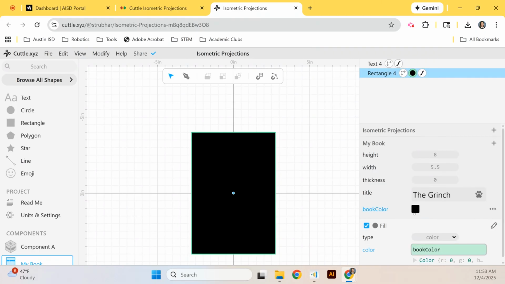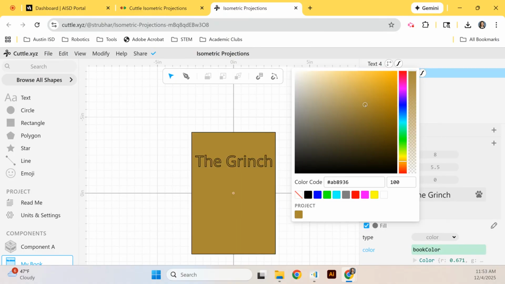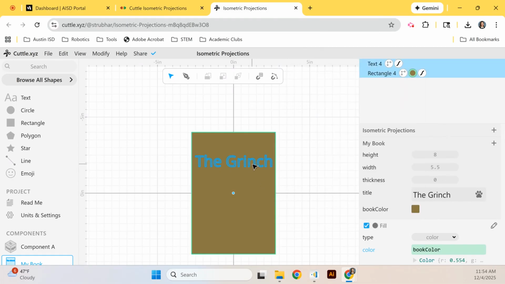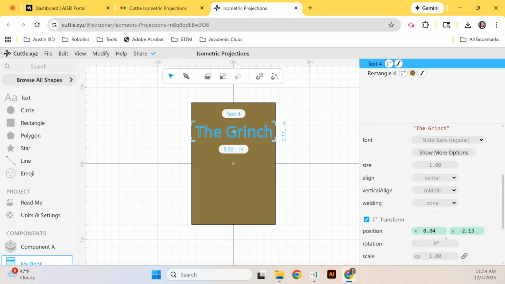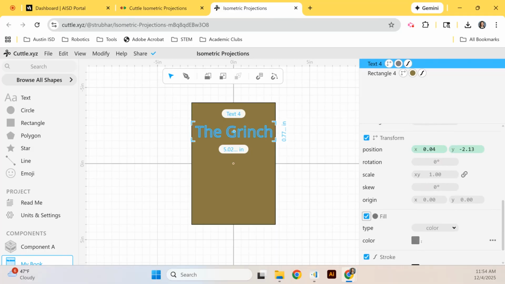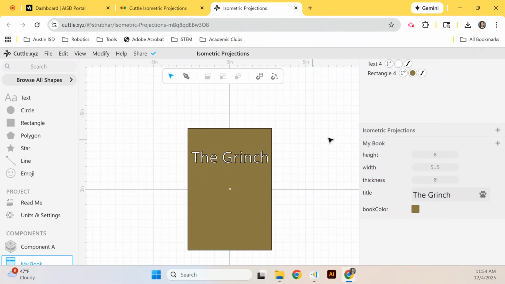So now, since book color is black, I should change my book color to something else that gives me the color of my book. And I don't need to parameterize the color of my title, but I'm going to go ahead and change the fill so that it's white, so it's easier to see. Okay, now I have my book, and it's the dimensions that I want from my parameters.